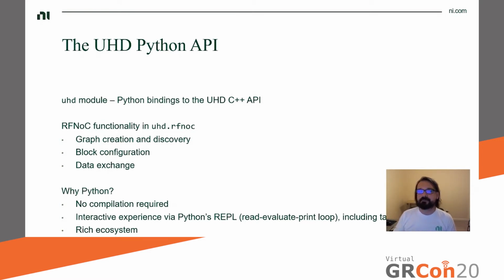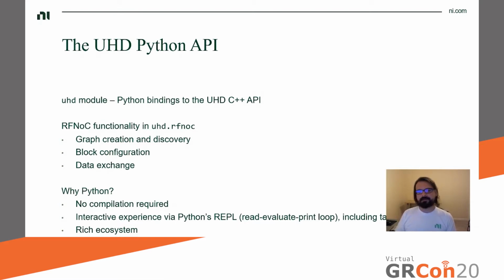However, today we're going to be focusing on the RFNoC related APIs as a way to delve deeper into the architecture, and that functionality is primarily exposed through the UHD.RFNoC submodule, including such things as creating graphs, discovering graph topologies, configuring blocks, and data interchange with RFNoC graphs. Now, this API, keep in mind, is only available with USRP devices that support the RFNoC architecture.